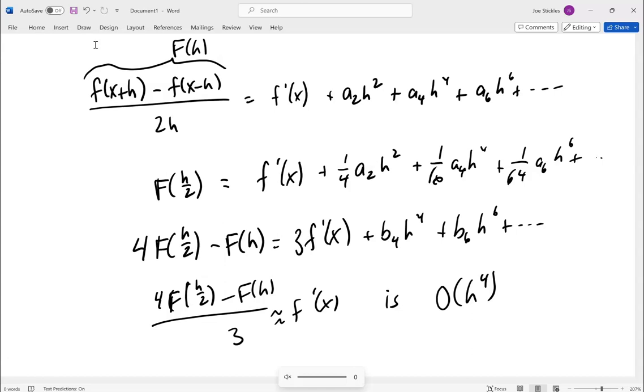So if you wanted to go from this one to the next one, notice that all the even terms are all that are left. So now if I go off of this as my new f of h and do the exact same thing again, I can get an order 6 approximation using the same formula off the old one. If I do it again, we can get order 8 and keep going. This is the extrapolation process. Of course, we have to divide our h in 2 each time to be able to do that. But this is how the extrapolation works. So let's see if we can apply this to a specific one.